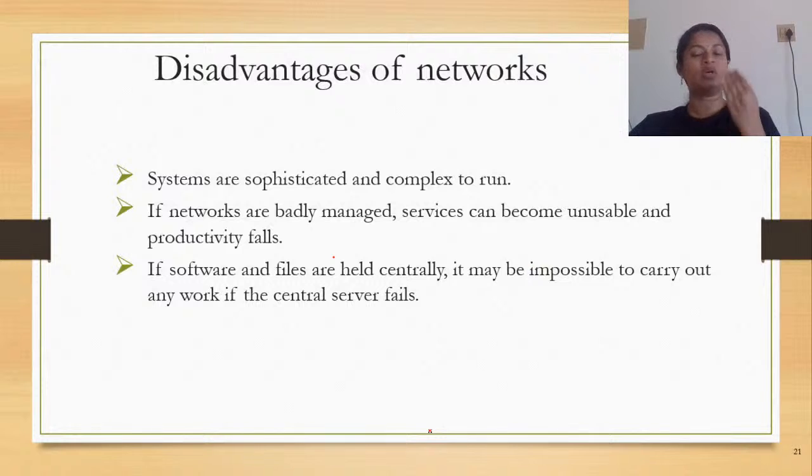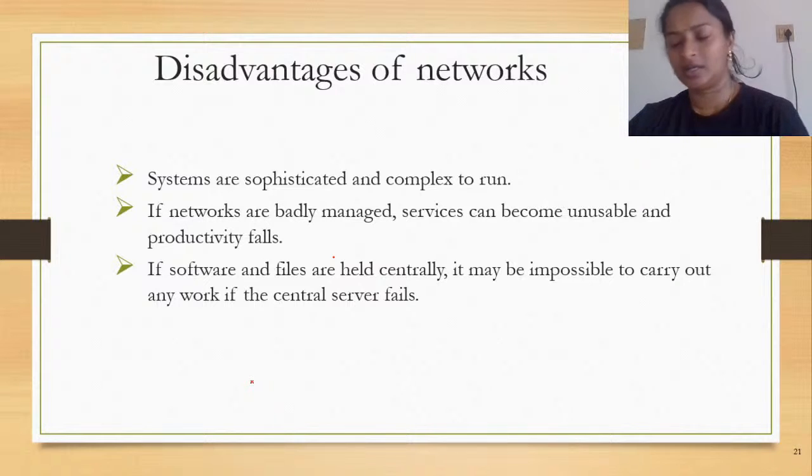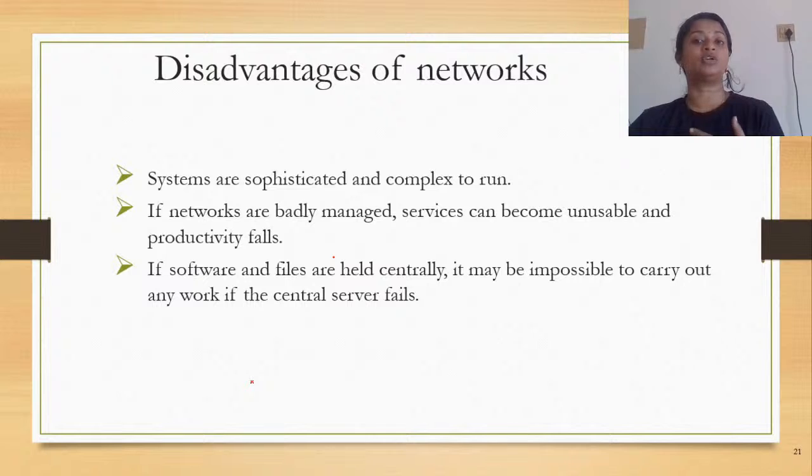So moving on, as I told you, when we see one side of the coin, the other side also has to be explored. So now let's see what exactly are the disadvantages of networks. Usually when we talk about this, we talk mainly about the advantages, though there are a few disadvantages wherein the systems are sophisticated and complex to run. With the advancement of technology, as the work of humans gets much easier, the systems also get more complex and sophisticated.